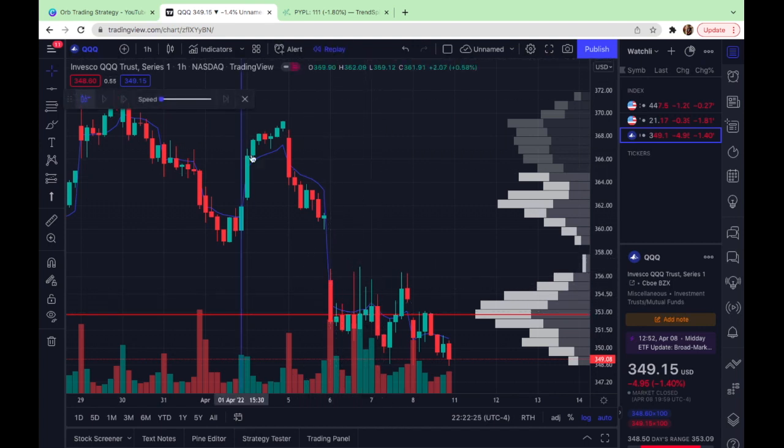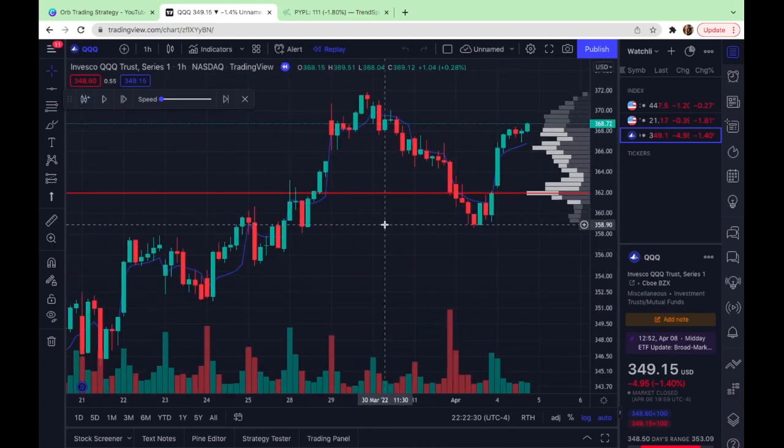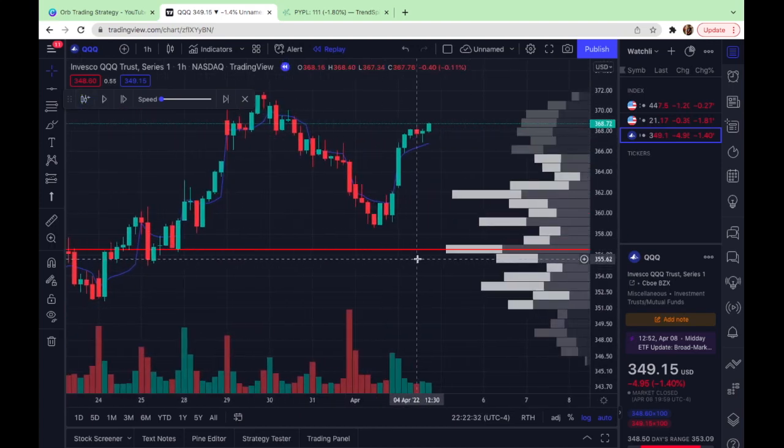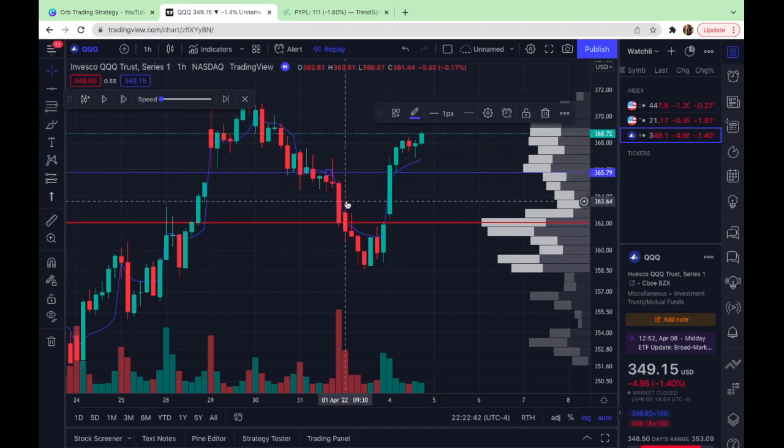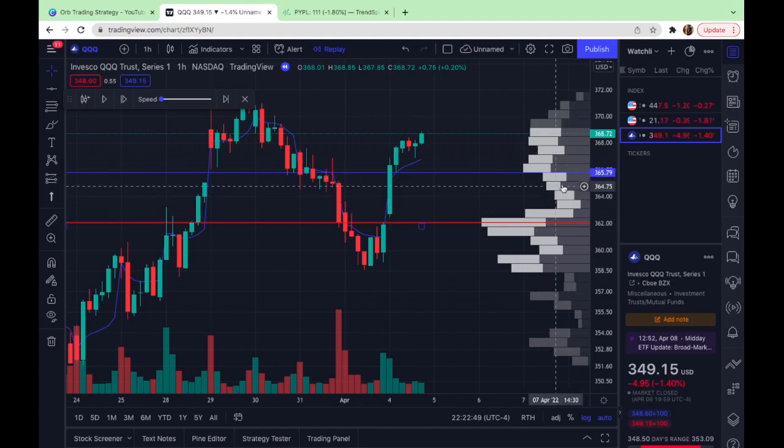But if we replay this here and we go to end of day on the 4th. So on the 4th, let's look at our POC all the way down here. VPA profile, right? We know underneath this 365, let me throw a line down. Underneath this 365.8 level, looks like we have a decent move. We can move pretty fast down here towards 362.4 area is the big one I notice here on the volume profile.